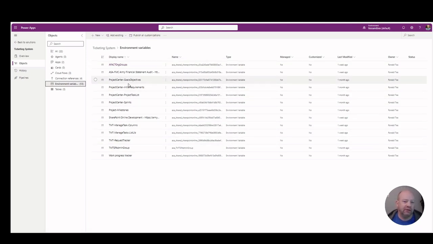Okay. If you're using multiple sites, each site's got to have its own environment variable. Each data source, list, or library needs to have its own data source. It's got to have its own environment variable.